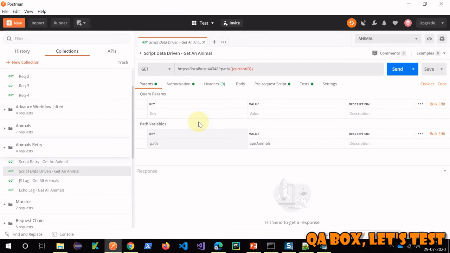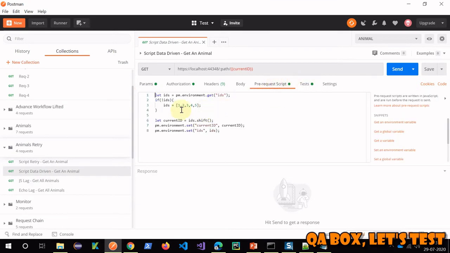This was the example I was referring to. Here we are doing something similar. This is the data that we are passing. We are running this request multiple times from this data, reading data from the environment variable and then setting it back. We use the shift operation to read one value, pass it here, and save the remaining values into environment variables.